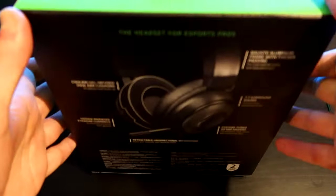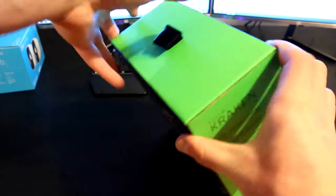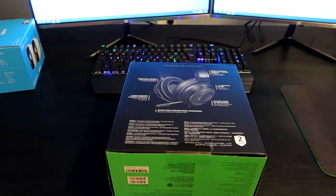So I guess let's just take this out of the box. There's a little latch up here. I'm not sure how we actually open this thing. I don't want to break the box. This is one of those things where the box is actually really nice. Okay, there's a little seal here that we have to pierce.